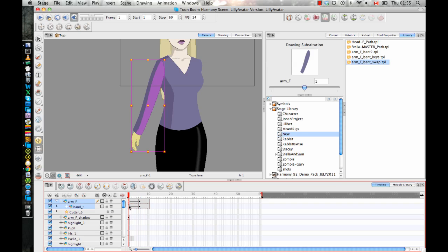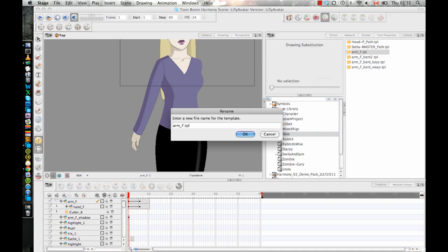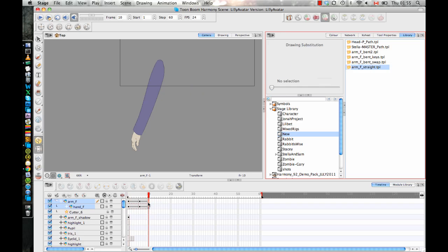And actually what I'll also do is create a template there for arm front straight, so I can go back to the straight version if I want to. And now let's go on this key, on the 10th frame, we'll go back to the straight arm. Now let's extend the exposure again. So we'll see here, this is the first arm. I swap out the drawings, and I swap out the drawings again.